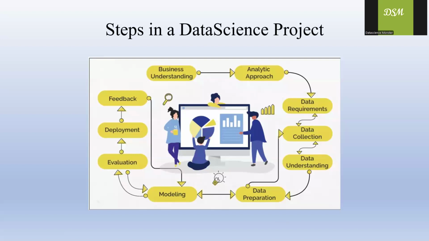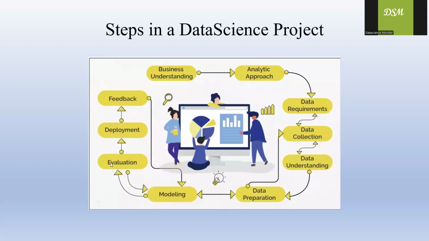The next step is modeling, model building. Now we need to build our model. We can use machine learning algorithms like linear regression, logistic regression, decision tree, or we can also use advanced models like LSTM for time series data. How modeling generally works: we have the data, and we split it into two different parts, training data and test data. We build the model using the training data, and then we test it on the test data.